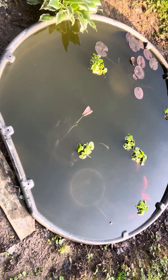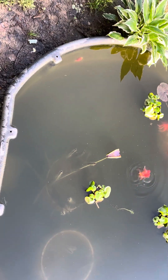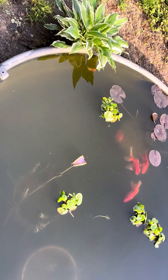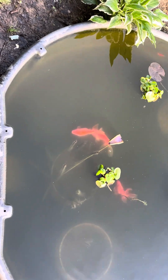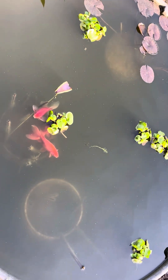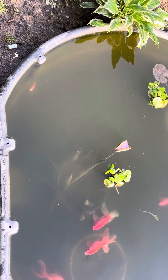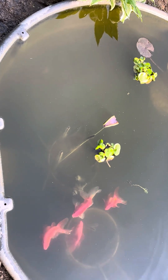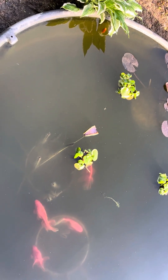Some friends have told me to use something to clear the water, which is a great idea, but I don't want to do that — I just want to keep it all natural. The fish are doing fine. The only mistake I made last time was using a net to catch all the babies, and I think I damaged some of the plants. I had anacharis and cabomba in here; I don't see the cabomba anymore, but the anacharis is still here. Hopefully it grows back — it's really good for oxygen supply.